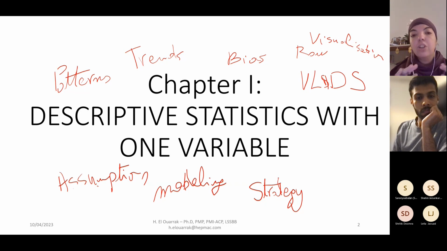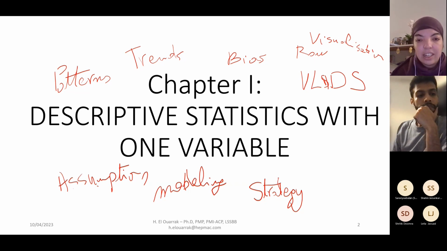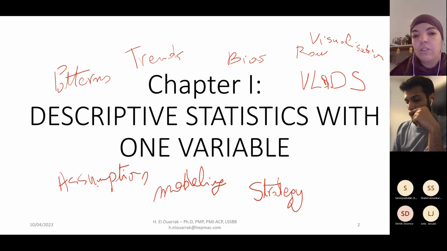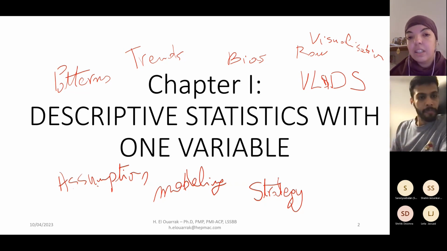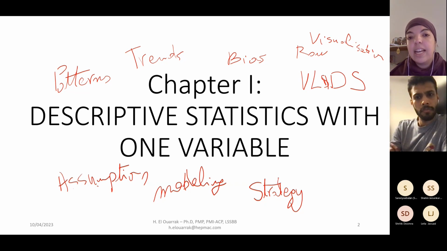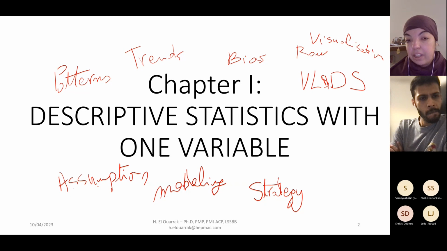So even assuming that we could, hypothetically speaking, in an ideal world, get every single student to answer our survey and give us information about their anxiety level during exams, there will still be bias. Why is that? Even if we have access to every single person and they can answer the survey, how can a bias occur despite the fact that we were able to reach all? Any ideas?